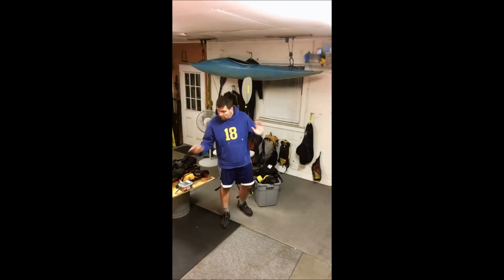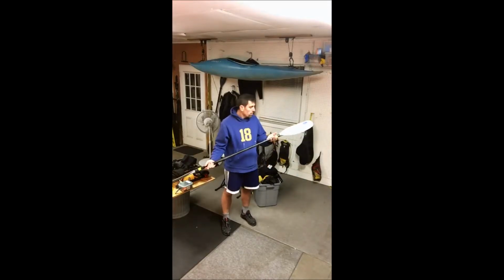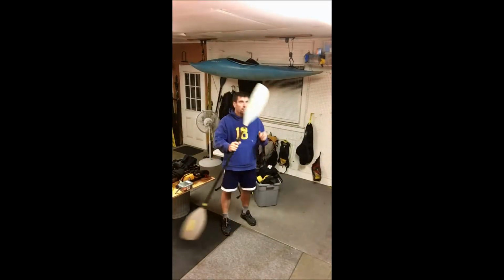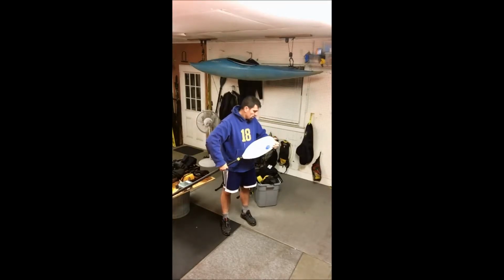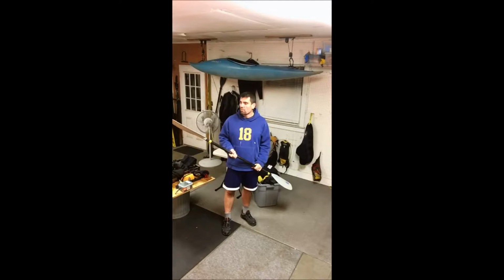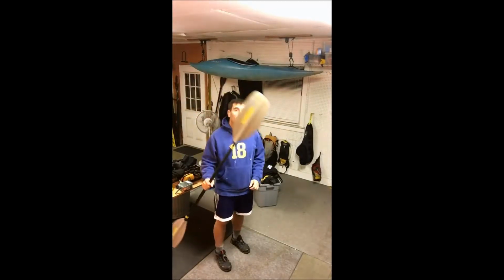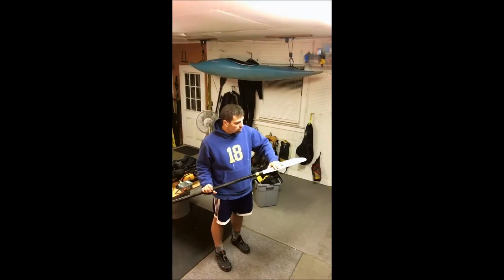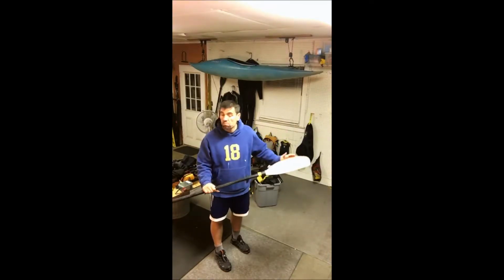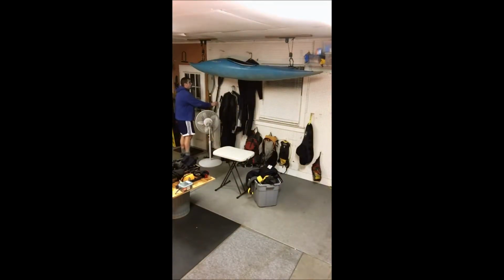I set up a little work area over here to just go over it. So first thing is the paddle. It's been well used. It's living up to its reputation. When I bought it pretty cheap, they said this is indestructible, and I'm starting to believe it, because now almost 14 years later, probably close to 6,000 miles of paddling later, other than scars and marks and some scratches, it's in pretty good shape. So the paddle is in good shape. So that goes right there.